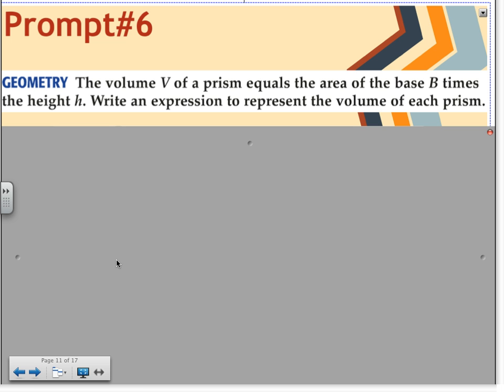So let's think about this. The area of the surface, in this case a rectangular surface, is length times width. We know that. But when I say the volume, you have to add on the thickness to that. And the thickness is the height of this book. So to calculate the entire volume of an object, in this case a rectangular prism, you just take the area of the base, which is length times width, times the height of this book, okay? And that's what it's saying right here. The area of the base times height, okay?